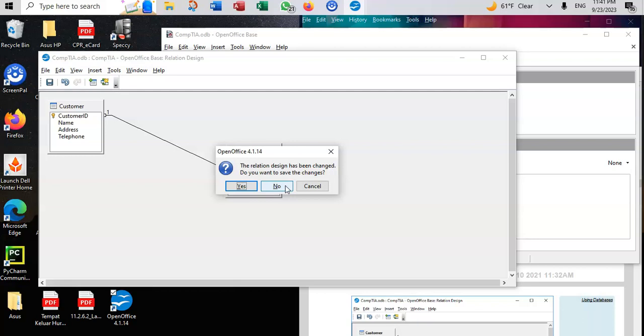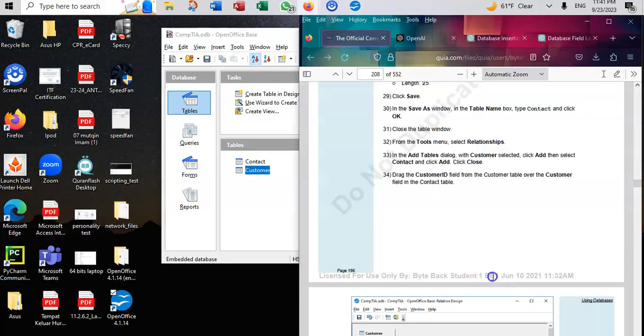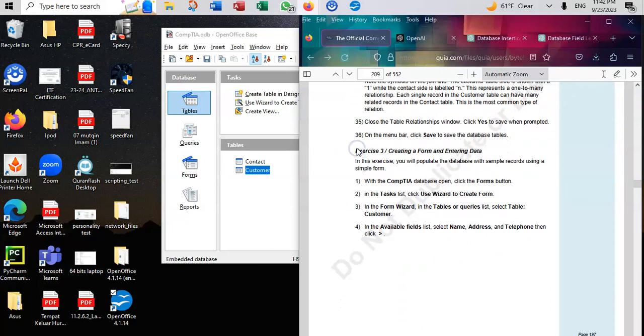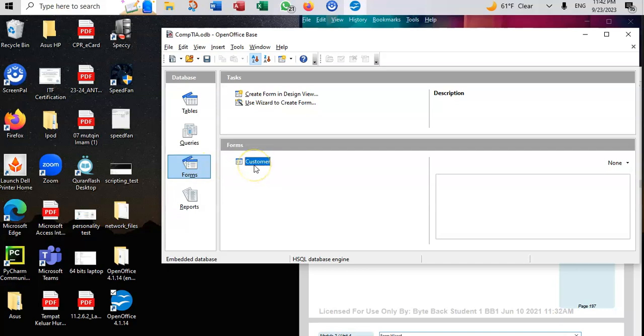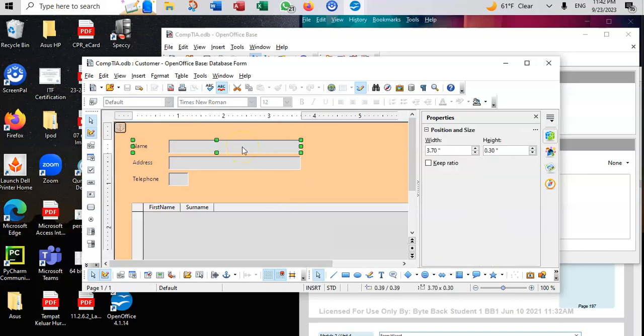Just click no. Okay. Once that one is done, yeah, that was a one to many relationship. Okay. Now it's creating a form. I already created the form too, as you can see right there, and I can show you. Edit. Right there, that's the form. Now you could put in anything right there, but I guess I'm just going to run it on this one.